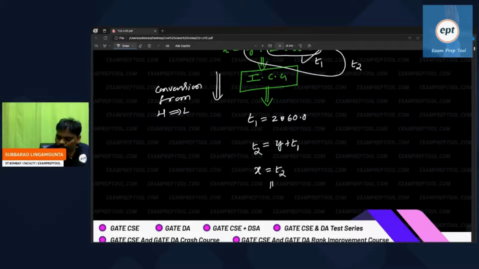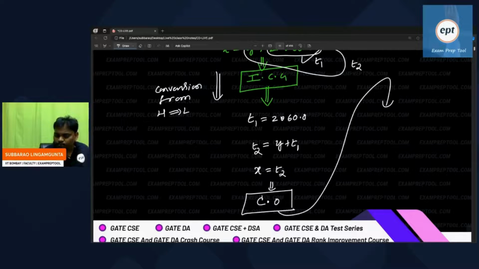This will be input to code optimization. If possible, minimize. Some people are asking, sir, how will you minimize? Very simple. See this: T1 is equal to Z into 60.0. First do multiplication. With that multiplication answer, Y plus T1 is added and goes to T2, and that T2 goes to X. Why don't you store directly in X only? If the possibility is there, do optimization. Why are you storing the result into T2 and finally storing T2 in X? Why are you unnecessarily expanding? If possible, optimize.